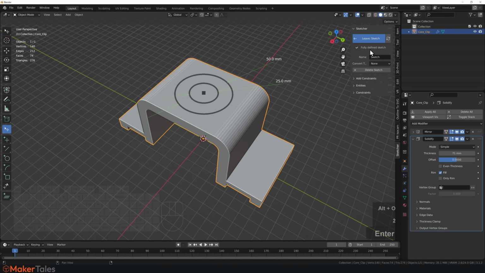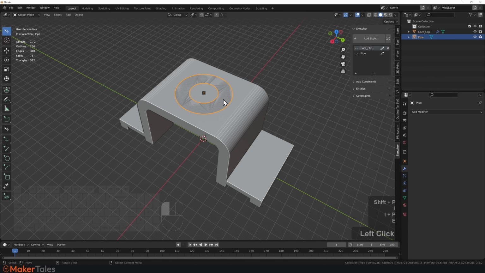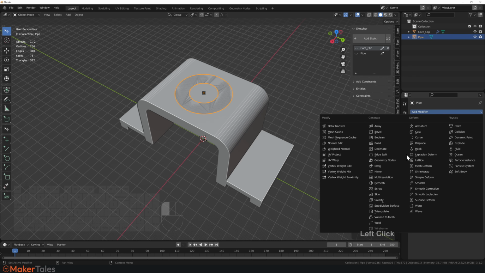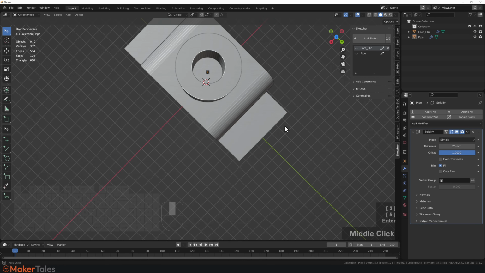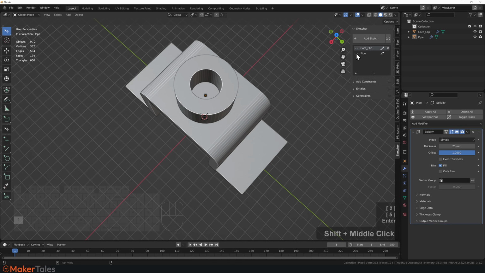This should be fully defined now. I'm going to set this as the pipe, and then I'm going to turn this into a mesh and leave it right there. I'll select that mesh that we have, and I'm going to do a solidify in the positive direction. And then from there, I'm going to go for a thickness of the height, which the height here is set to 25. And there we have it. Now we need to do that hole though. So let's make sure that we can still see that pipe right there.